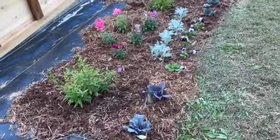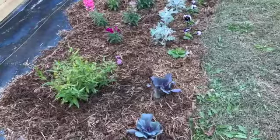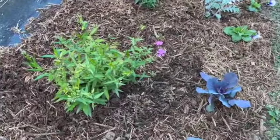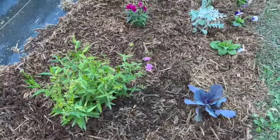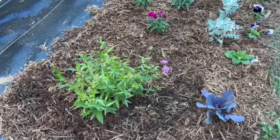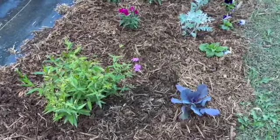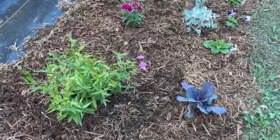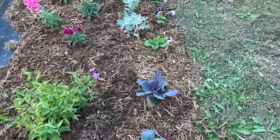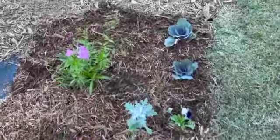So again, glad I got this done. We just got to fill in the mulch. They're going to grow really pretty. Now, what I am going to do with this phlox, I'll let it grow for a little bit longer. Y'all know when I plant my perennials, I plant them so that they can develop good root growth, but I will cut this back once it kind of goes dormant, so that it doesn't get leggy. And then these plants will probably do a slow growth over the fall and winter months.